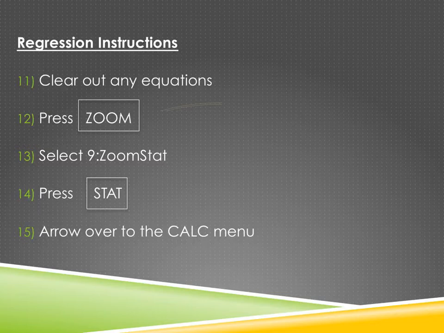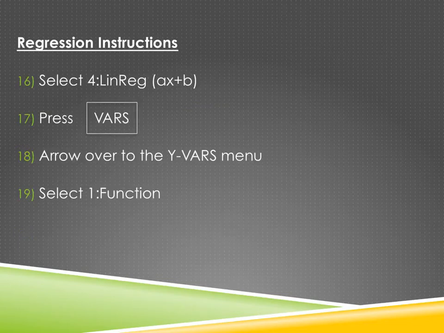Once you've seen the dots, back in your regular Y equals screen, you're going to press stat and calc. So arrow over to the right-hand side for calc. And option number 4 says LinReg. That's linear regression. It even says ax plus b, just like we were using on the screen before, right? That's the one we want to pick. So you're going to press number 4. It's going to show up.